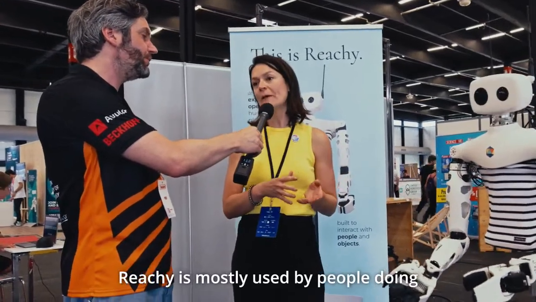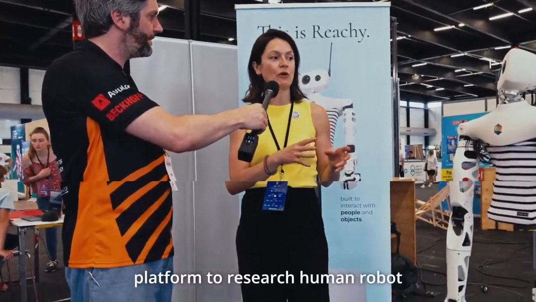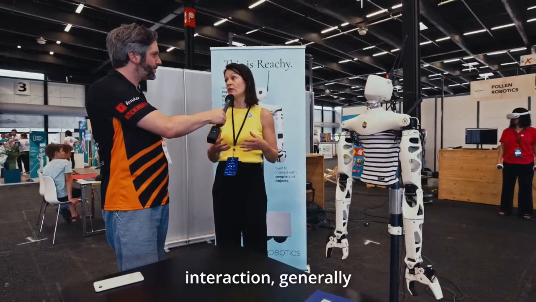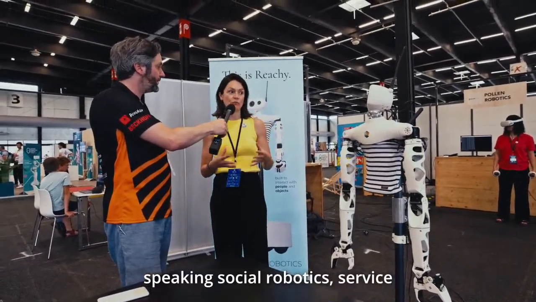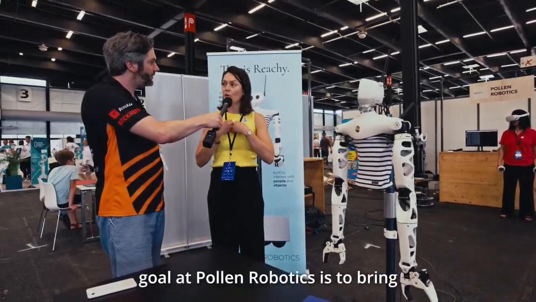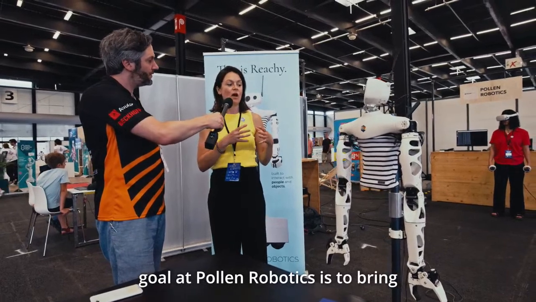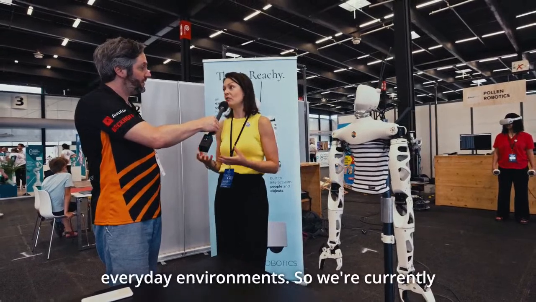Richie is mostly used by people doing research, so a lot of universities, a lot of research centers. And most of these people are using this platform to research human-robot interaction, generally speaking, social robotics, service robotics. And so right now, Richie is mostly in labs, but our goal at Pollen Robotics is to bring robotics into the real world, to bring robotics into everyday environments.